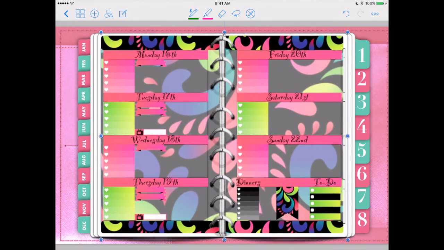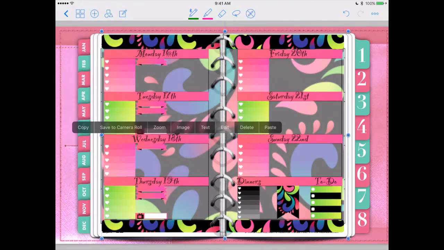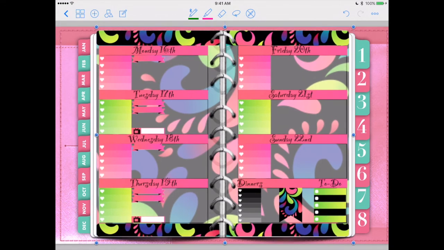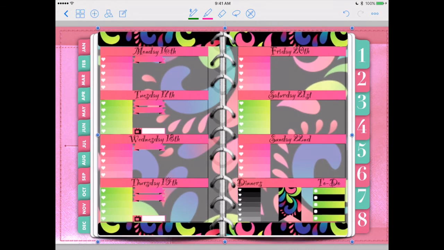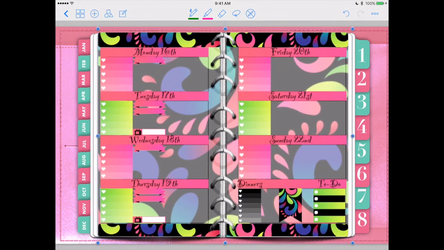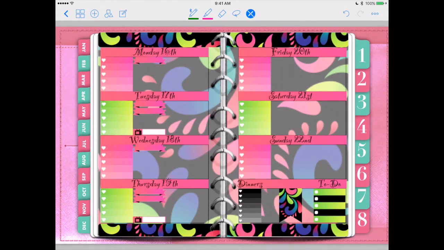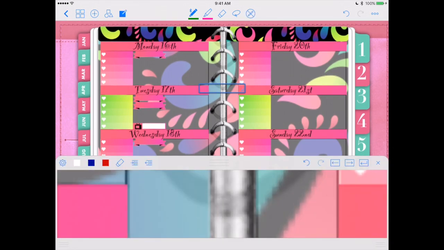I really wish GoodNotes would let me anchor a corner. That is not what I wanted to do. So I'm going to press and hold and hit edit because I need to make it just a little bit bigger. Kind of in between there. And once I get it to where I'm happy with it, I'm going to touch outside it and it pastes it down.